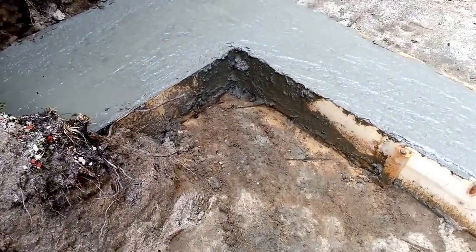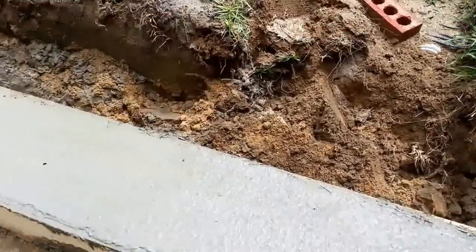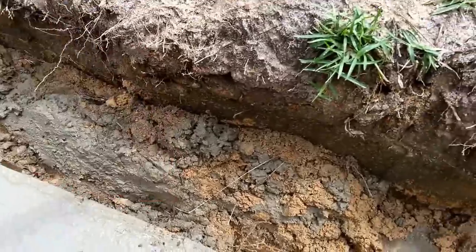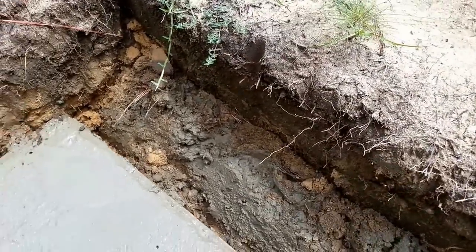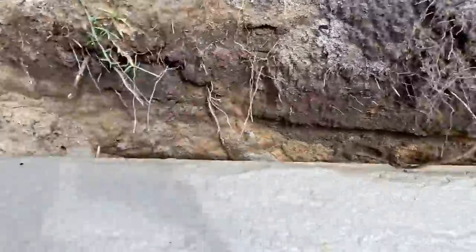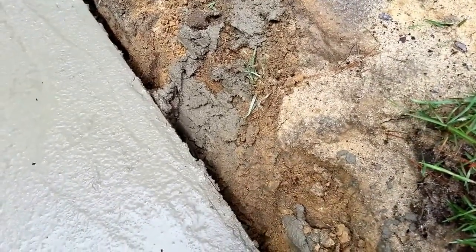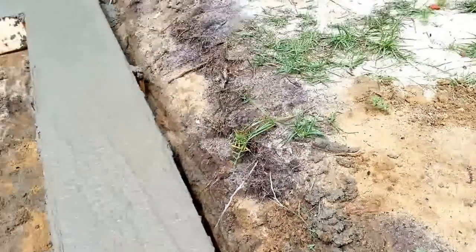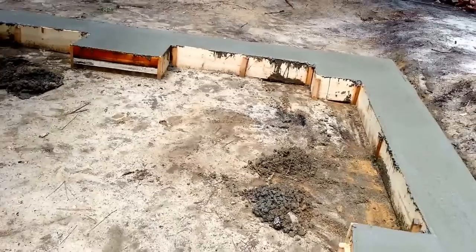Making it easier in the next day or so to get that up — let it harden and then have a little struggle getting it out. Over here I've got the same thing, and you have some overflow that happened in this corner. I made sure that I shoveled that away so that when I pull these form boards up in this tight area it's easy to get out. You definitely don't want any concrete hardened sitting in there, so I just shoveled it back a little bit against the bank to make it free to get out.